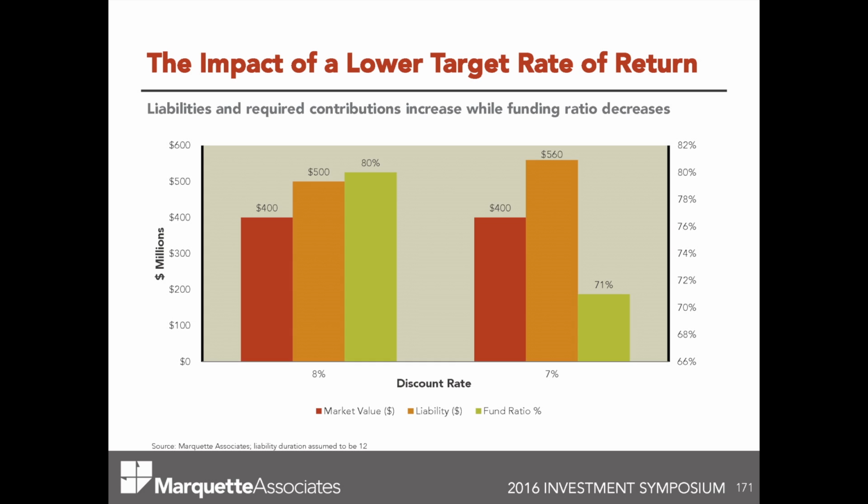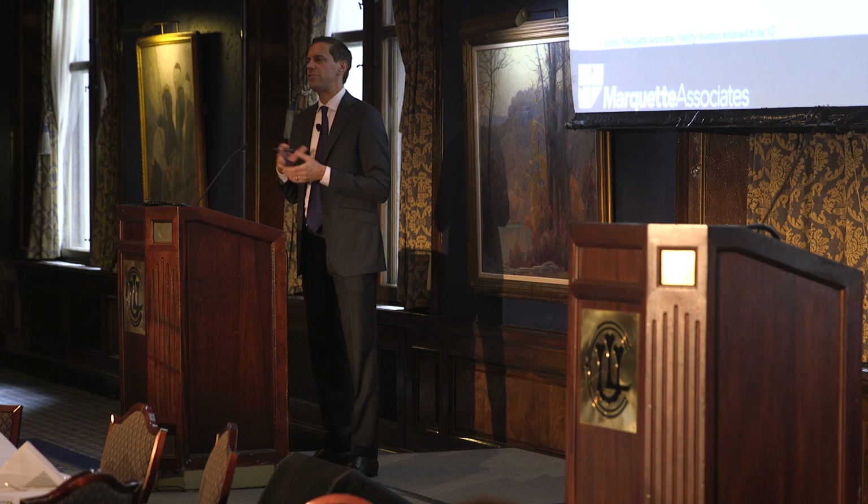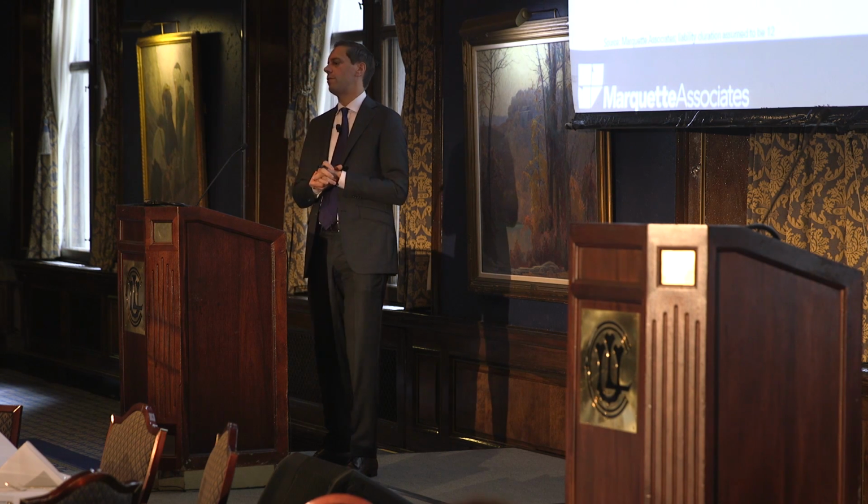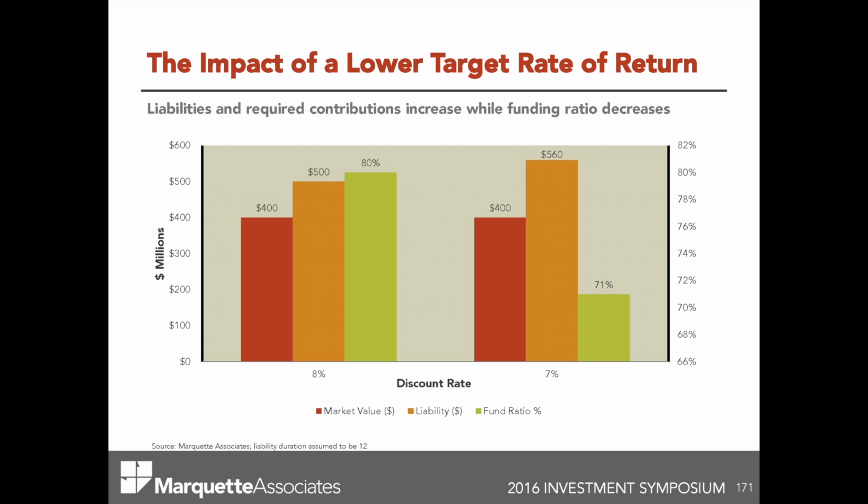What we're going to do here, and I apologize for the pension focus here, but I think this is particularly insightful to the idea of reducing your target rate of return. Let's look at a pension fund that has $400 million of assets, $500 million of liabilities, and using a static 8% to value liabilities. The funding ratio, 80%. I think most people here today with a pension fund would be happy enough with 80%. I know there's some pension funds that would love to have 80%.